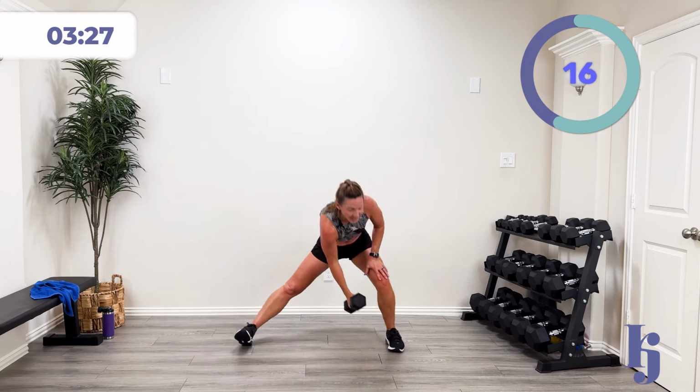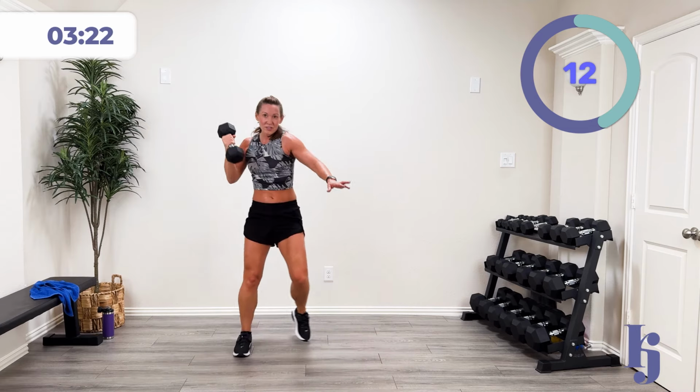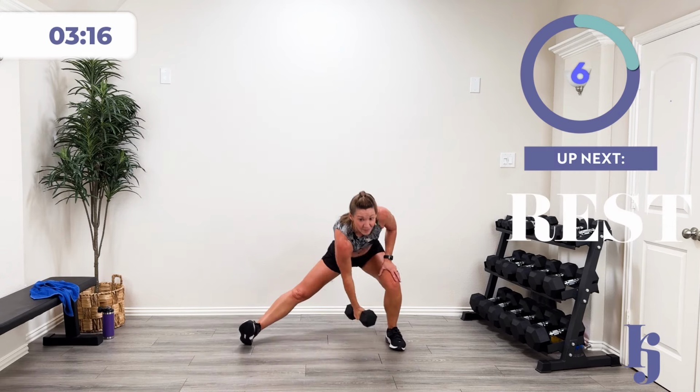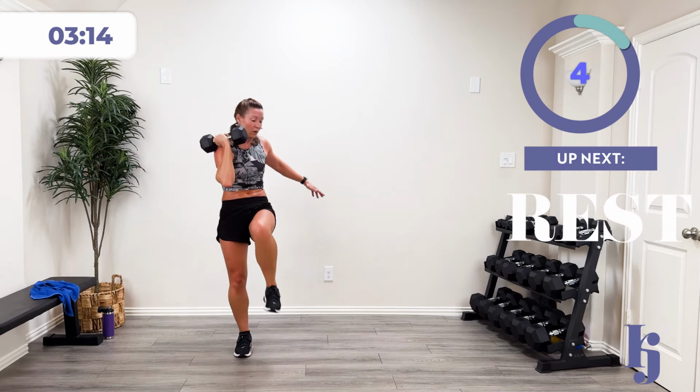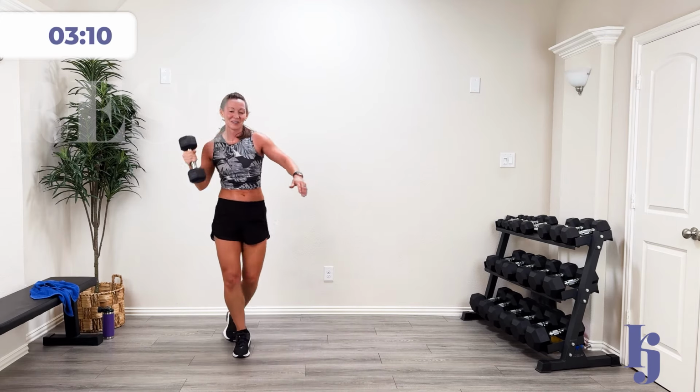Woo, come on, 15 more seconds now. Good news is you can see the timer now. Woo, come on, down and up. We got five, four, three, two, one, and rest.